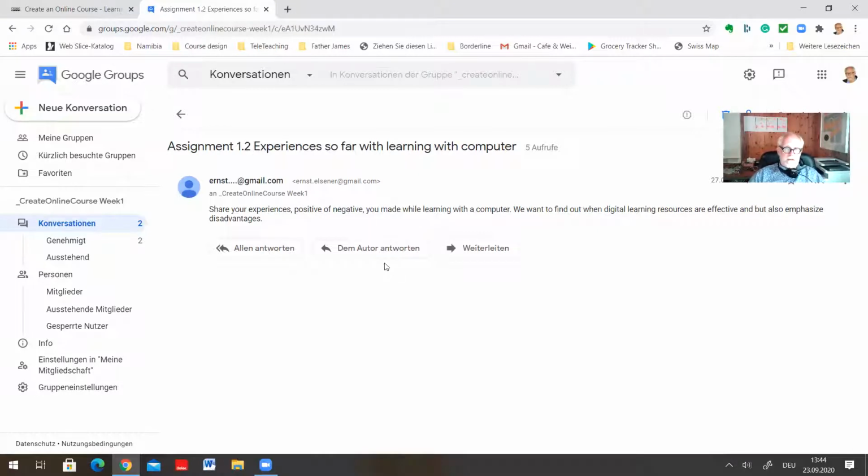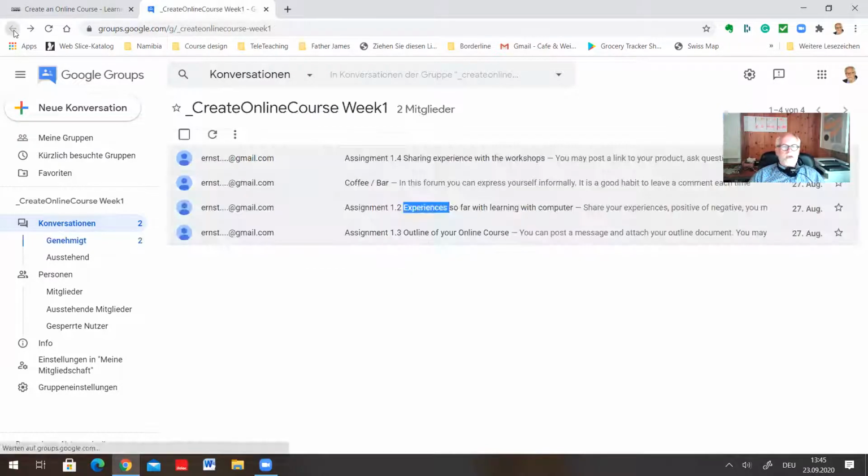You can then give a response and post what your experiences are. Others will do the same, so you can share, you can compare, you can give feedback to others, and we have a lively discussion. You may have seen here is a coffee bar, whereas most discussion threads are focusing on one topic. The coffee bar is an informal place to just chat and speak about anything.